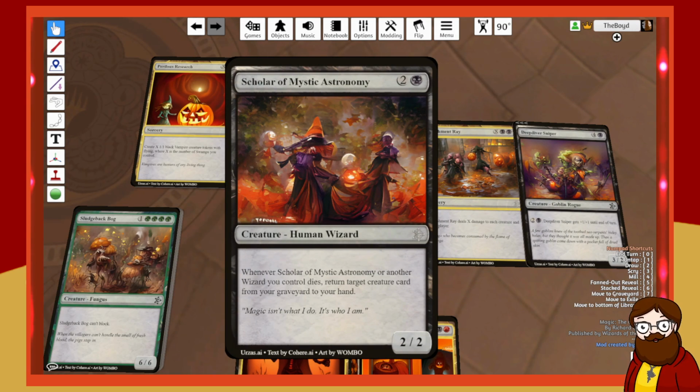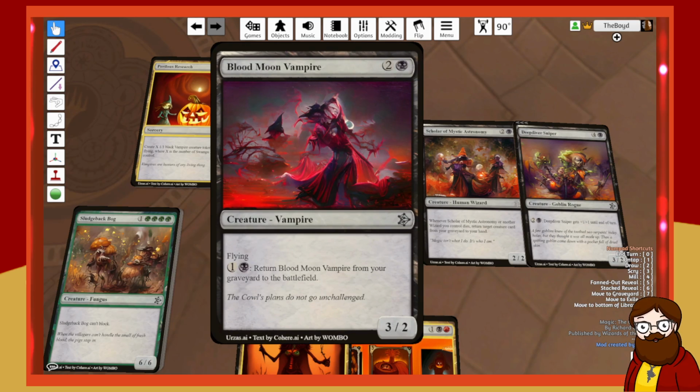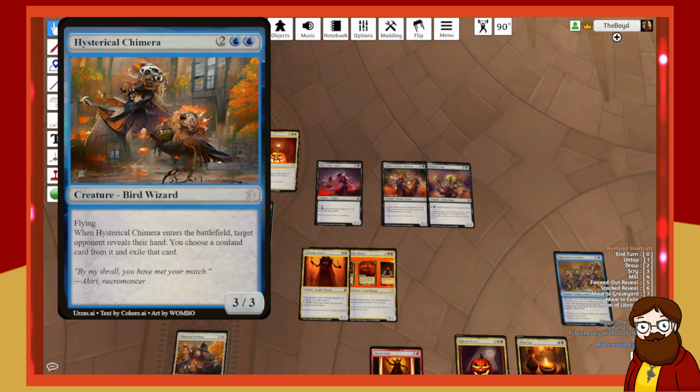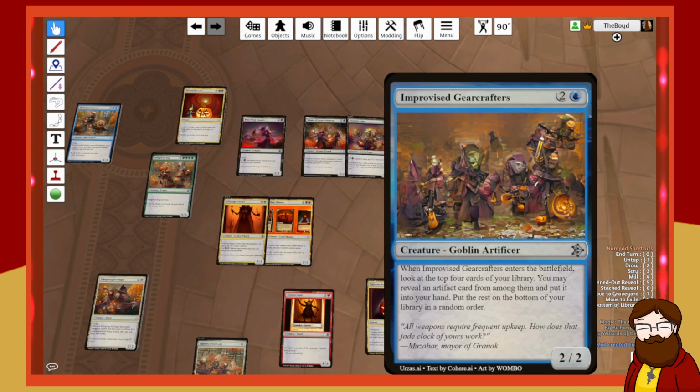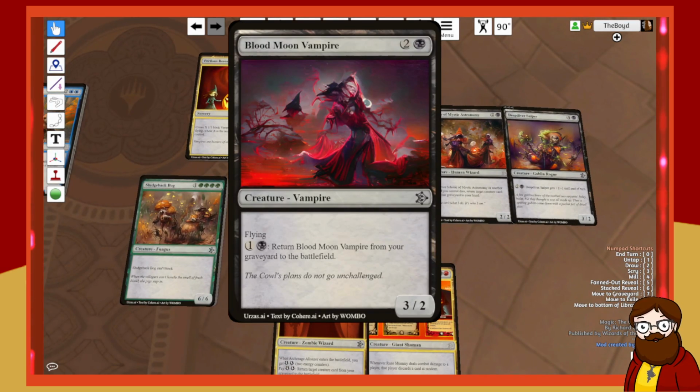Scholar of Mystic Astronomy. 3 mana 2/2. Whenever this or another wizard dies, return a creature from the graveyard to your hand. So cool. It'd be nice if we had some actual mill. I don't think we do, is the problem. That one card we were looking at, Improvised Gearcrafters, if this went into your graveyard instead, ooh, I'd be interested in maybe doing this. Just 3 mana 2/2 that mills you for 4. But that's not how it works, so no.